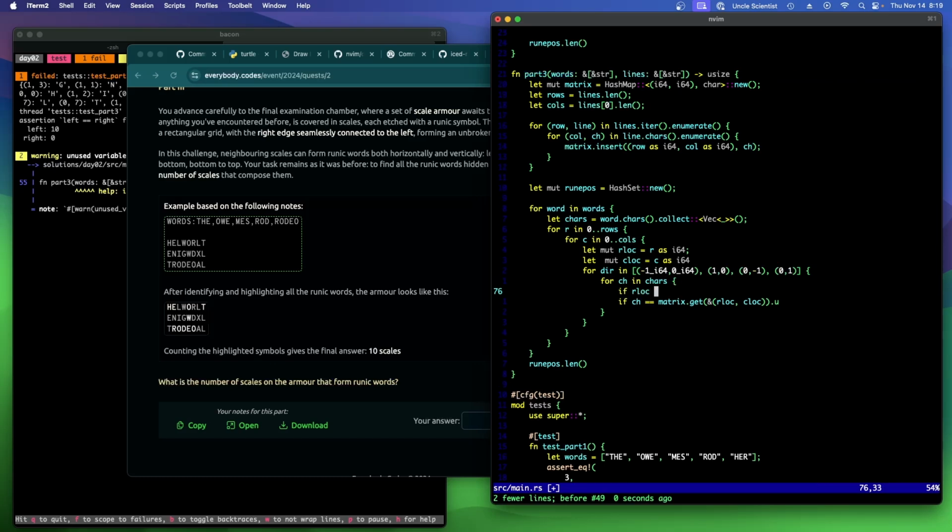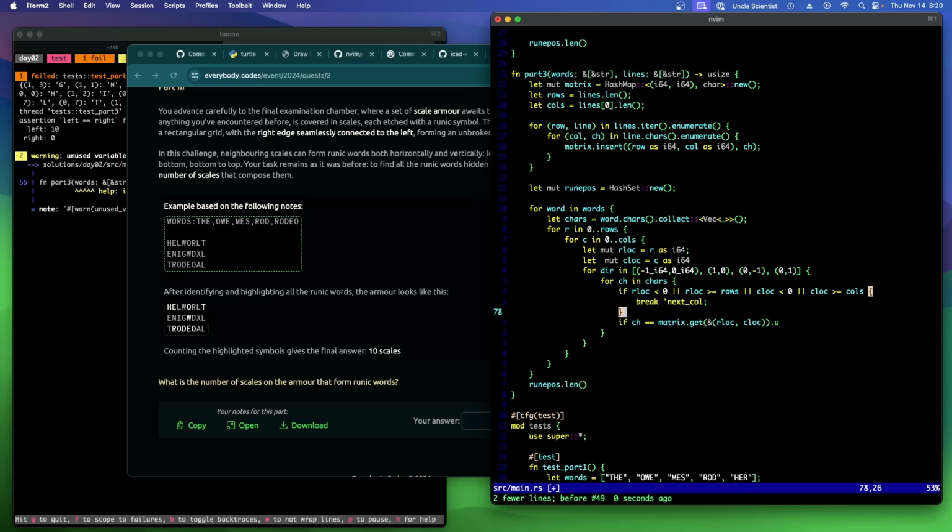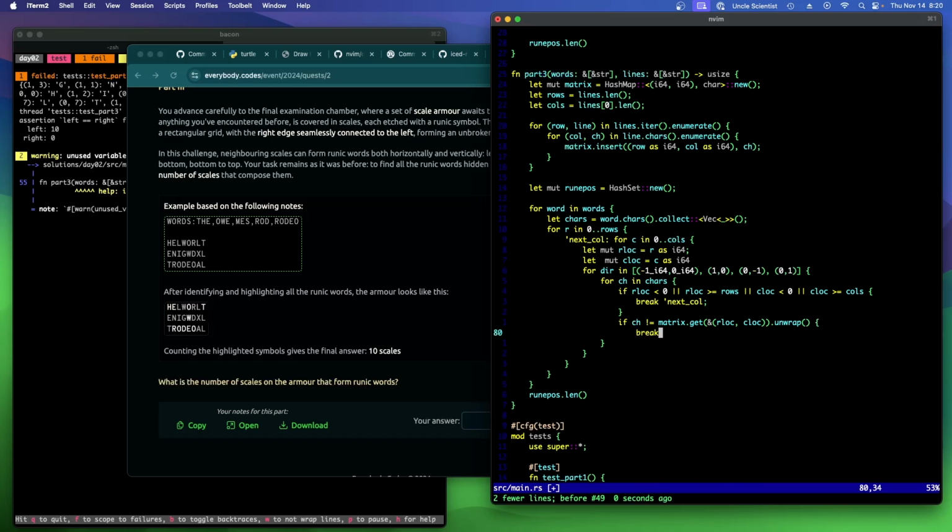If rlock is less than 0, or rlock is greater than or equal to rows, or clock is less than 0, or clock is greater than or equal to cols, then we're going to say break next word. Oh no, next col. Then we know it exists. Unwrap. If it's not equal to, then we're going to say break next col.